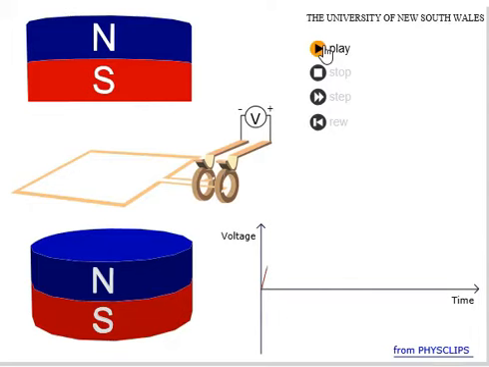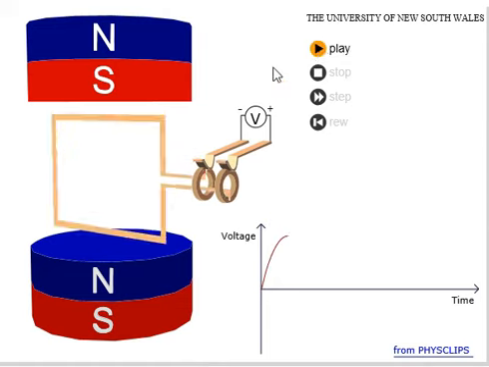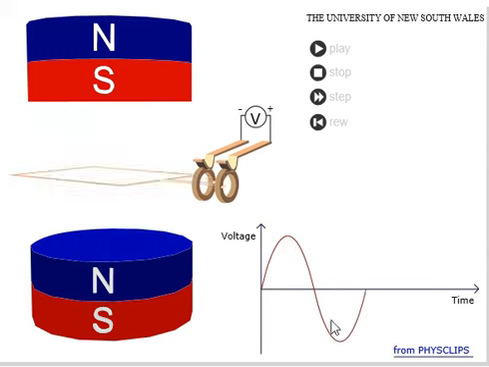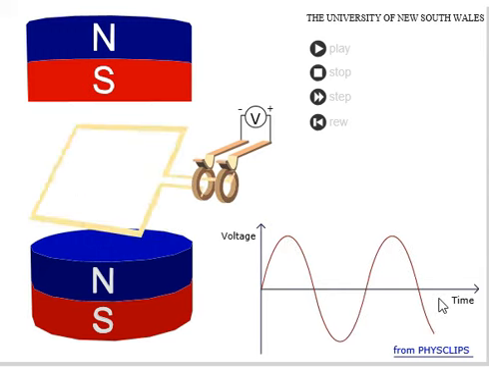So what we've got in this little animation then is the setup for an alternator. So what we can see is we've got our magnets, so we've got our north poles in the blue and the red are the south poles, and then between them you can see we've actually got a coil of wire attached into our circuit. Now what we're going to see is what happens when that coil of wire spins, and down here in the bottom right corner you can see what happens in terms of the voltage. So if we just hit play, then we can see as it's spinning, then we get positive into the negative, back to the positive again.